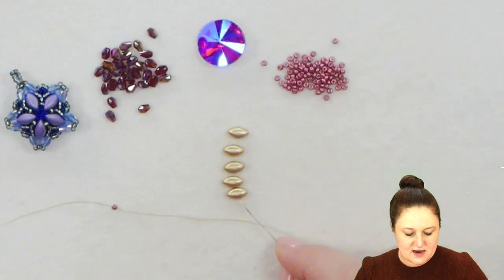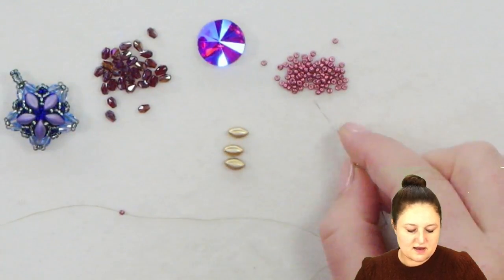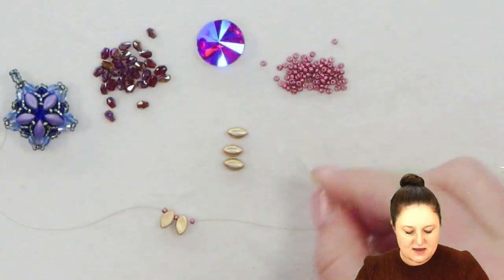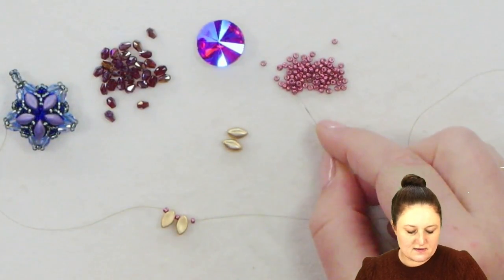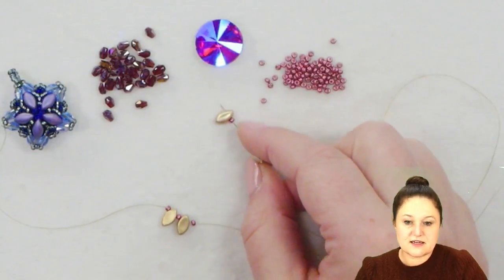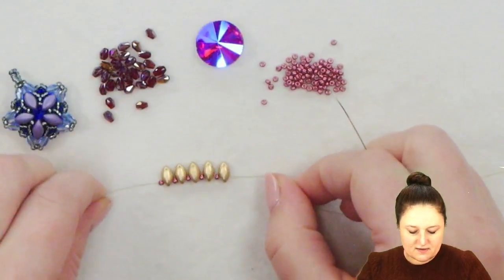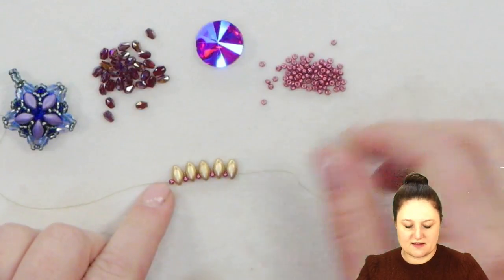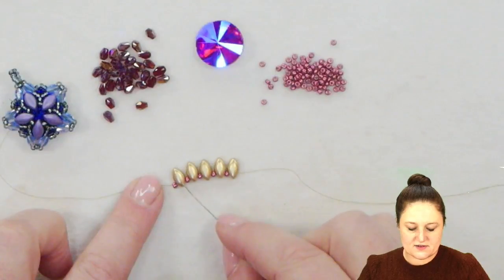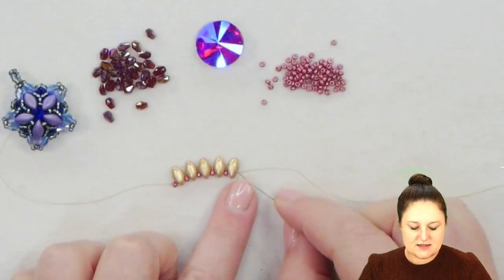I'm going to pick up an IrisDuo and an 11-0, and then just continue this pattern, picking up an 11-0 in between my IrisDuos until I get to the last IrisDuo. So now on your thread, you should have something that looks like this. We've got our stop bead and our pattern of IrisDuo, seed bead, IrisDuo, seed bead, and an IrisDuo at the very end.